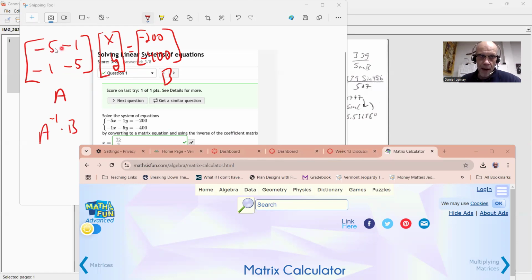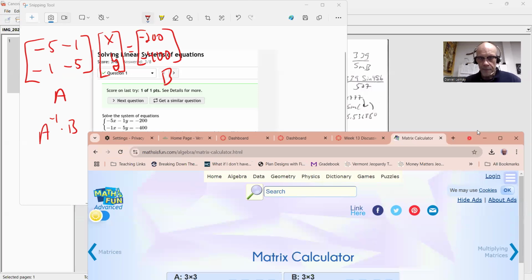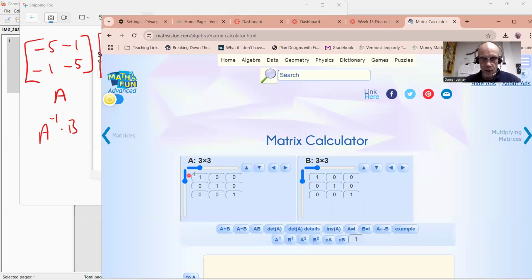By hand, finding the multiplicative inverse of a matrix is a pain in the butt. For a 2 by 2 system it wasn't bad, and you did that using the discriminants, but you can also just use this calculator for it. So I've got a 2 rows, 2 columns matrix, and I'm going to type in my numbers here. -5, -1, -1. And honestly, with a 2 by 2 system, this probably wouldn't have been too bad to solve by hand, just using elimination or something like that. But since we're trying to get you a little bit beyond that, I got that typed in right.